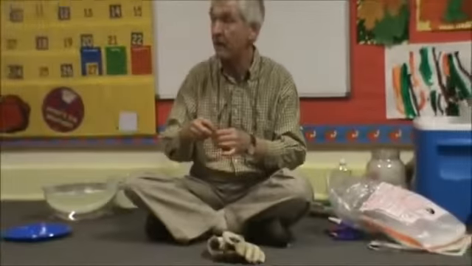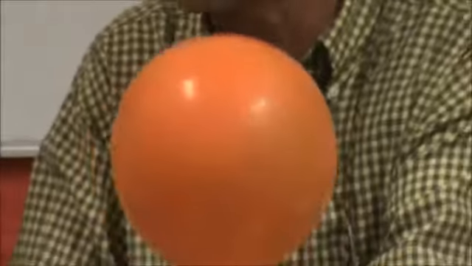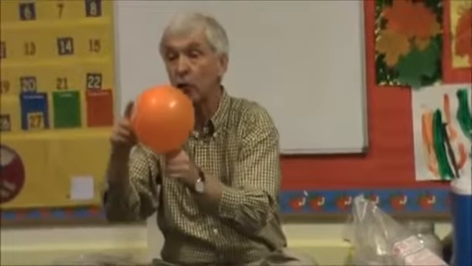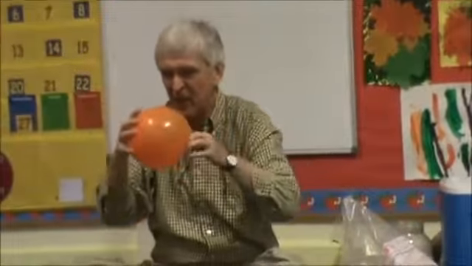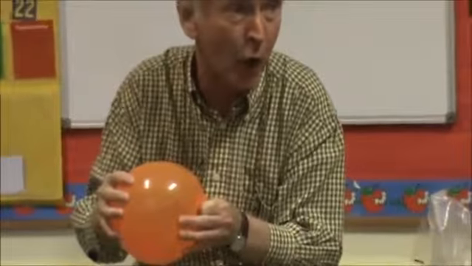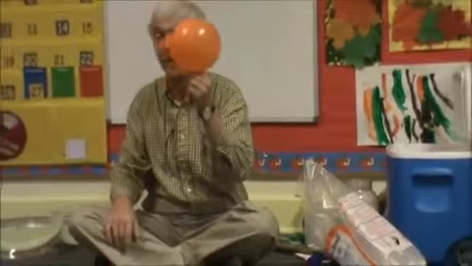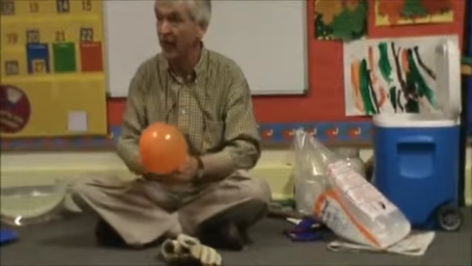Now I'm going to take a breath and I'm going to trap it inside this balloon. I'm going to breathe in oxygen and breathe out carbon dioxide gas. And I trapped it in here. Well, you know how they make this dry ice? They have a great big machine, and they trap some carbon dioxide gas in the machine, and then they compress it. That means they squeeze it together and push it together, and they get it colder and colder and colder and colder till it's 110 degrees below zero. Wow. That's colder than the North Pole, and it turns into dry ice. So that's where it comes from.